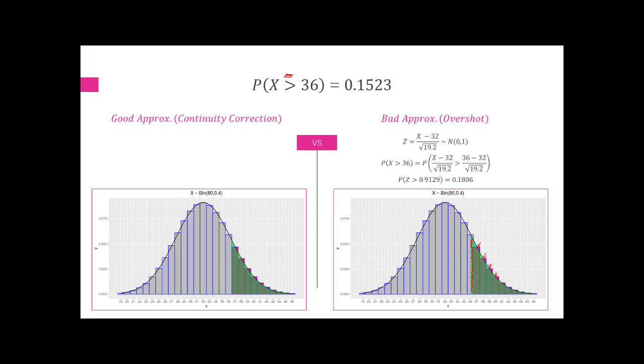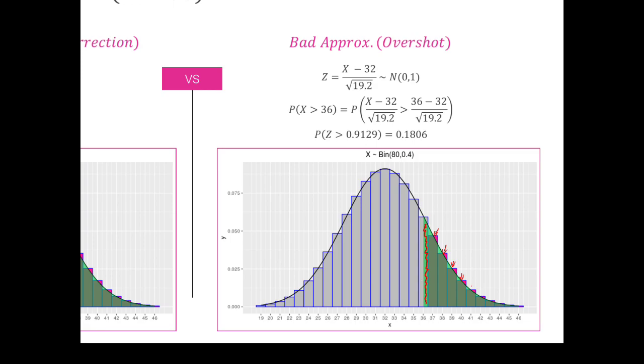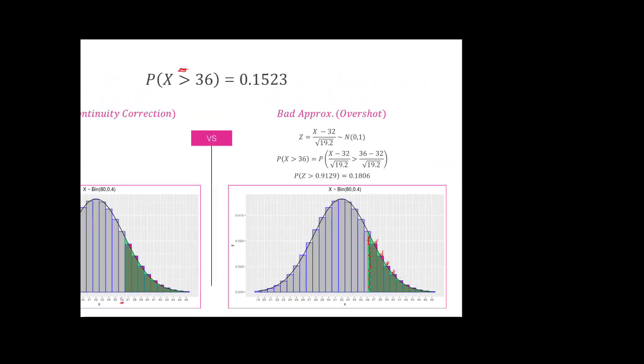Okay, so here we can see what it looks like when we have our continuity correction. So instead of our bound being 36, we're adding some little amount, and it's always going to be 0.5 because it's always just the average between two bound values. So we're adding 0.5 to get to 36.5, and this area over here no longer has this systematic overshooting. Systematic because it's always going to do that.